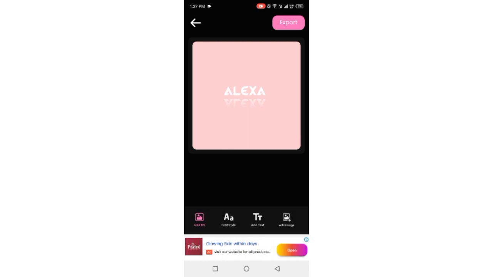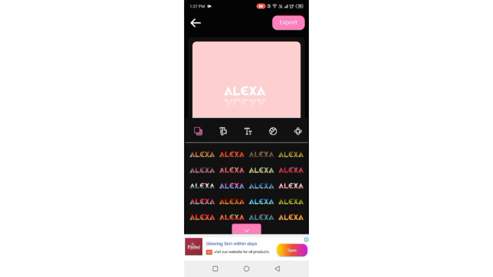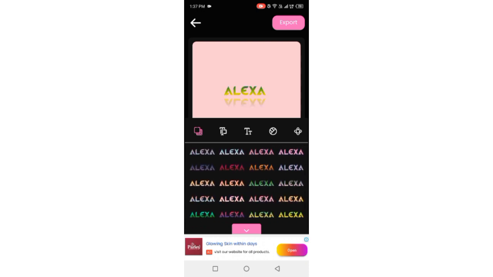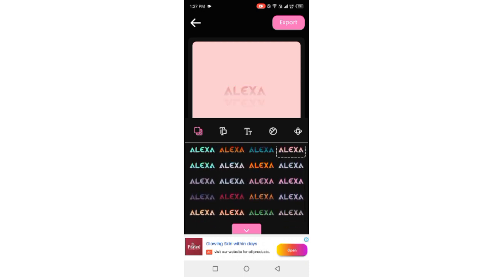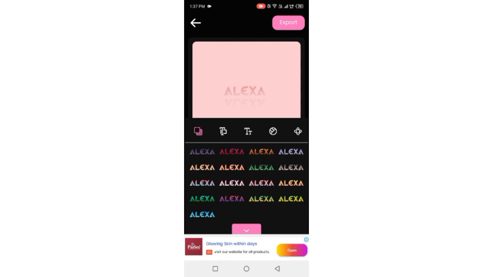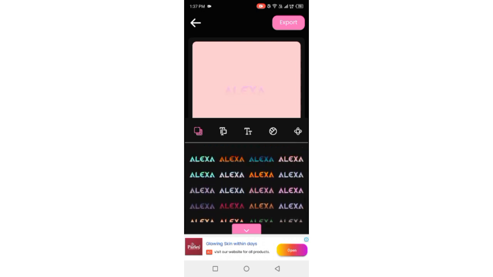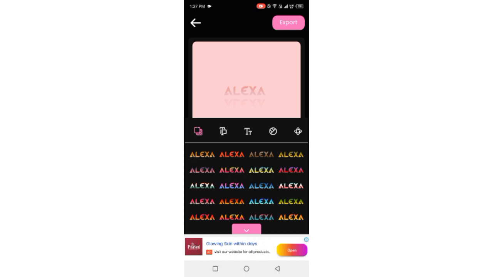Now go below and you can change the style of the name, like font style and font colors. Just see which colors would look good and which colors will look more catchy with peach, this one or this one. And that one I got good, and that is what I am applying.